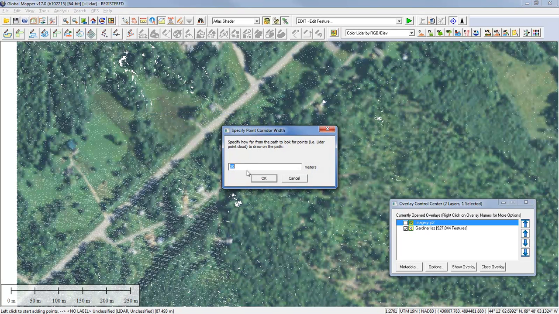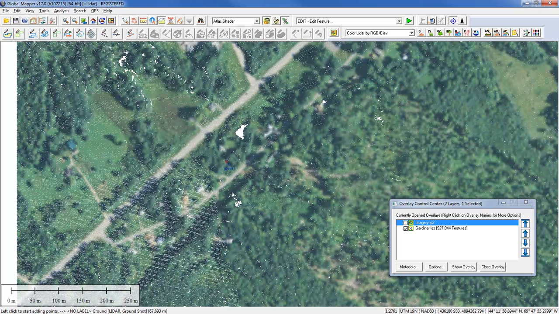I'm set to 30 meters here. I'm going to bring that down to 20, and you'll see the results of that in just a second. We'll click OK, and I simply create my profile line. Now, the default profile line is that yellow line. The shaded area either side of that line is my buffer. Essentially, every point that's now within the extent of this rectangular buffer is going to be profiled.